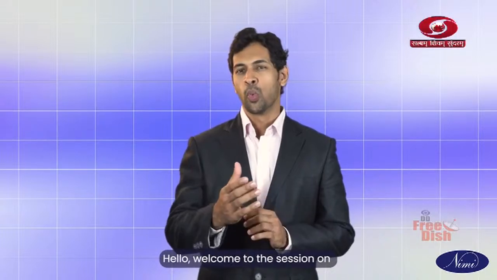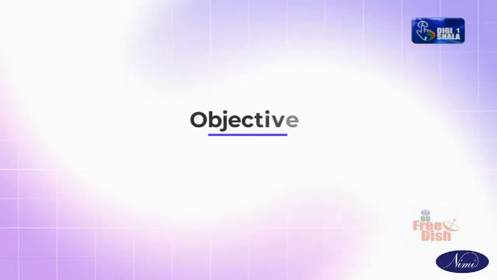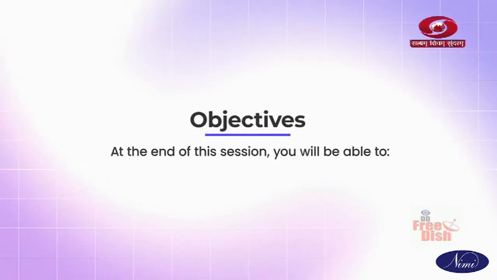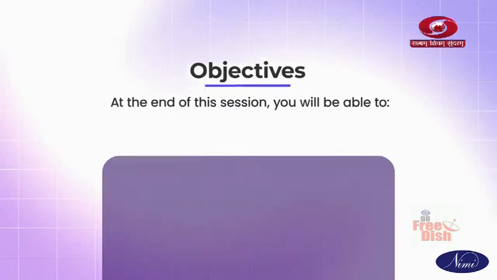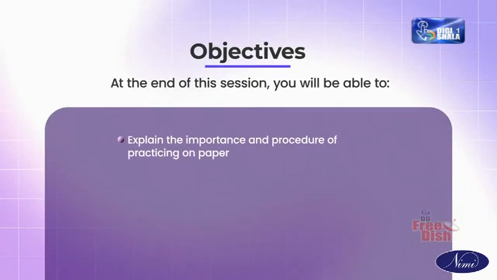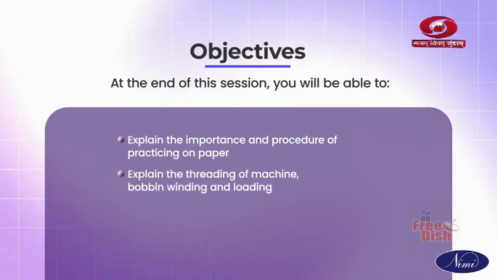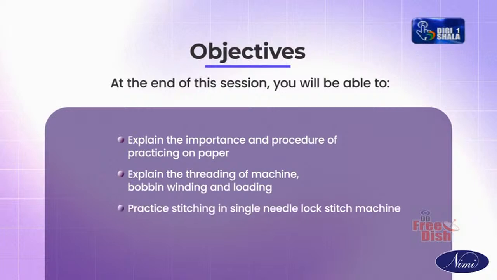Hello. Welcome to the session on Practice on Paper. Let us look at the objectives of this session. At the end of the session, you will be able to explain the importance and procedure of practicing on paper, explain the threading of machine, bobbin winding and loading, and practice stitching in a single needle lock stitch machine.